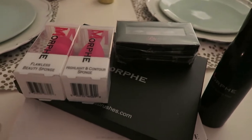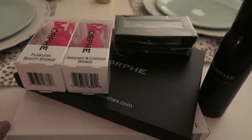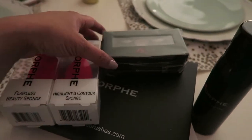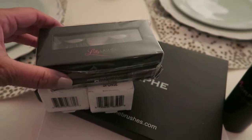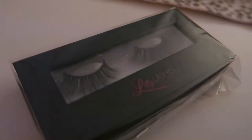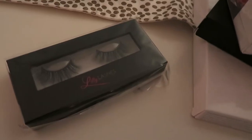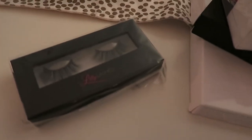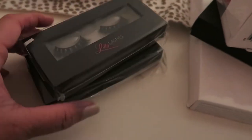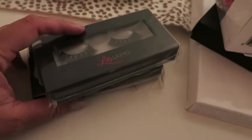Okay, so these are all of the things that she bought for me. So first, let's start with the stuff over here. I grabbed two of the Lily Ghajini lashes in Miami. I'm truly really excited about these guys. So anyway, we got two of these, and my lashes are gonna look amazing.